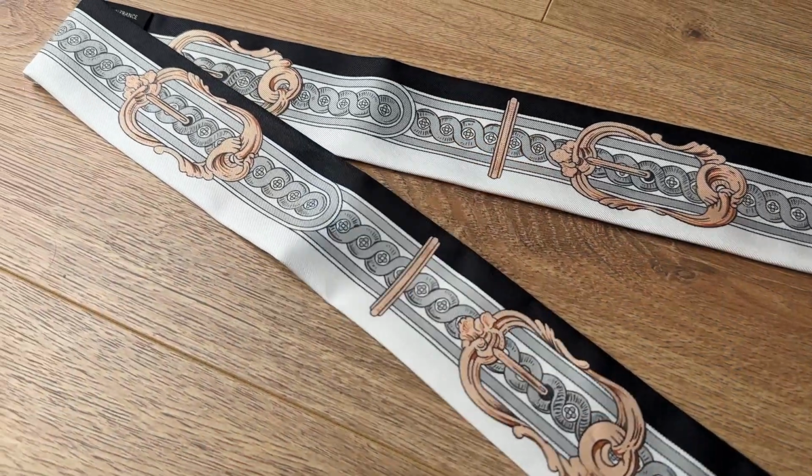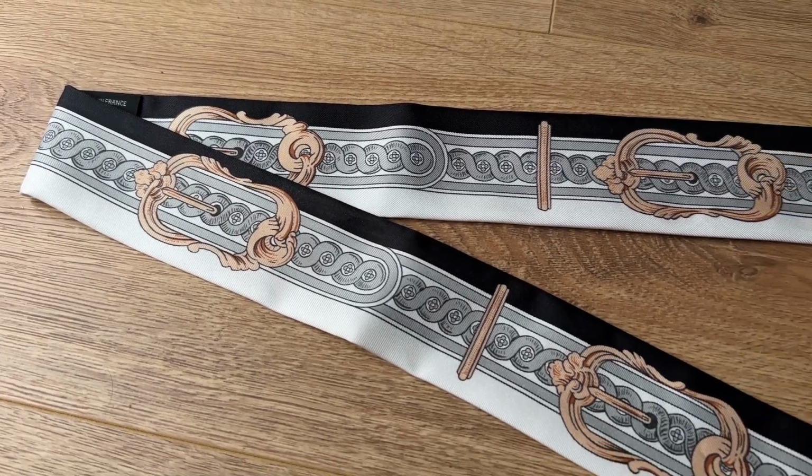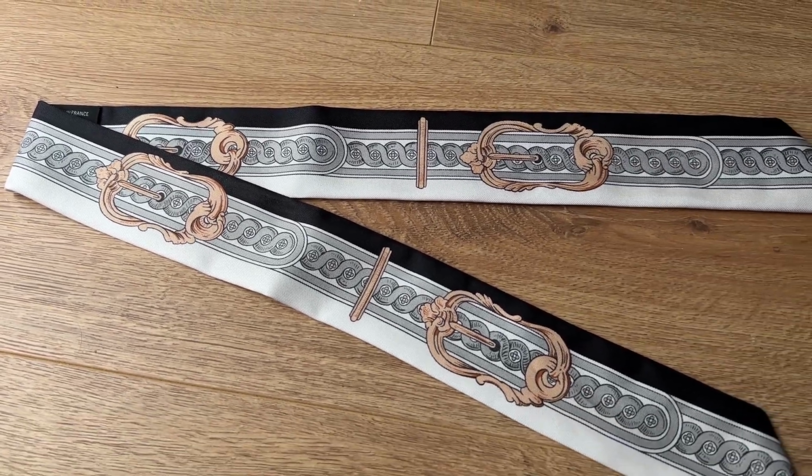I own the Brie de Cour in white, black and a beigey color, but that particular design was from 2 years ago. So I'm looking on the pre-loved market, but it's hard to find because neutral color Twillys are very hard to find to begin with. Anyway, so the Twilly situation isn't fully sorted out yet.